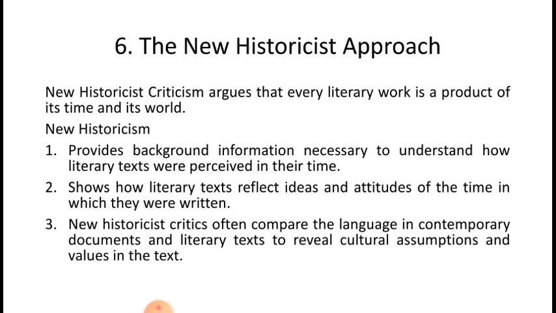The sixth approach is the new historicist approach. The new historicist criticism argues that every literary work is the product of its time and its world. The new historicism provides background information necessary to understand how literary texts were perceived in their time. It shows how the literary texts reflect ideas and attitudes of the time in which they were written. The new critics often compare the language in contemporary documents and literary texts to reveal cultural assumptions and values in the text.